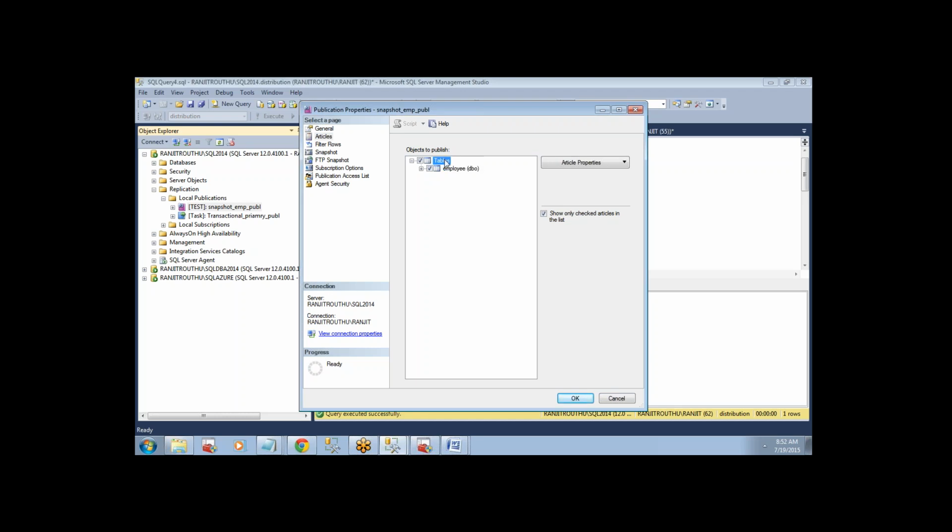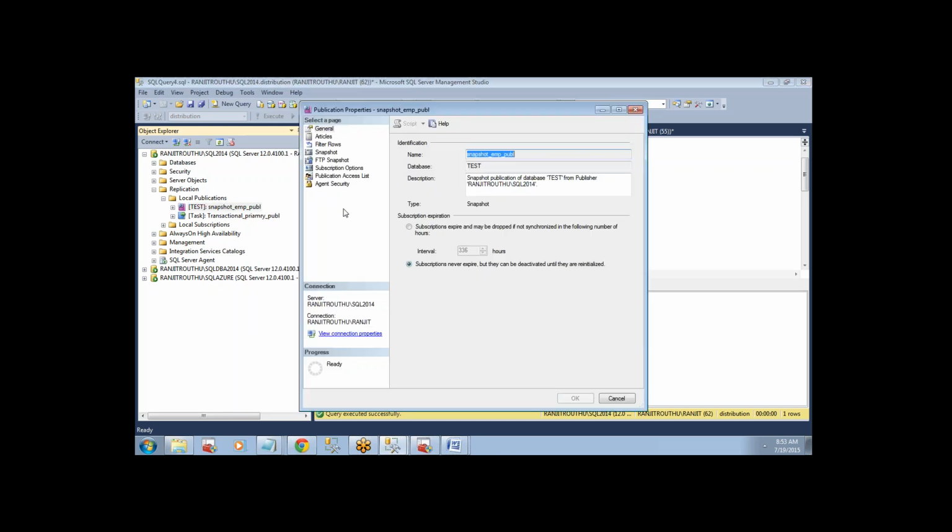How do you do it? Select your tables, right click, publish all tables. If you publish all tables, what happens? Everything will be visible here, but you don't want to select all, only whatever you want. You can keep it like this. For example, I don't want address, so remove it. Already, what publications do we have? We know employee, so remove this one. Which one do you want? For example, I want only test, test1, 2, 3. So make it test one. If you want one more, you can make it like this. Click OK.